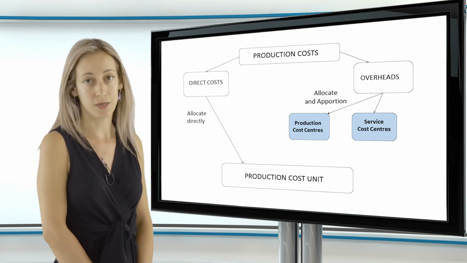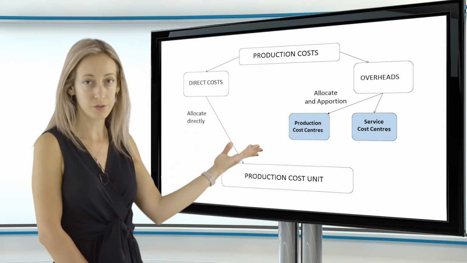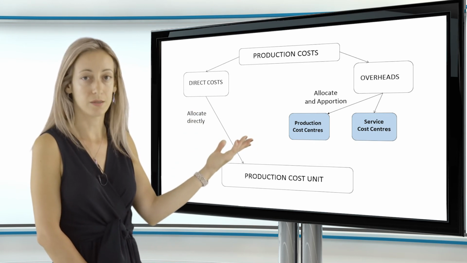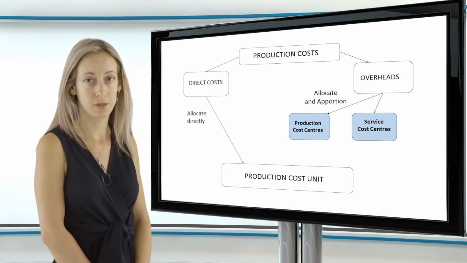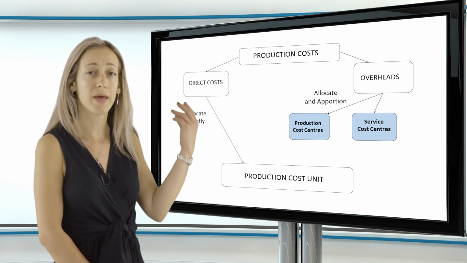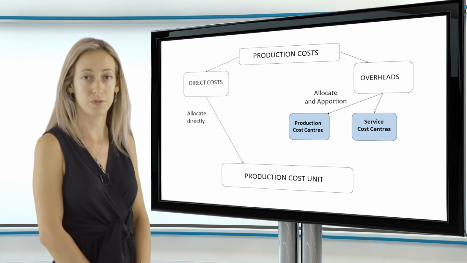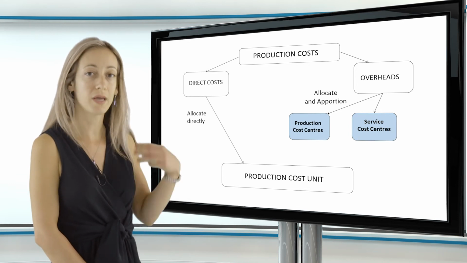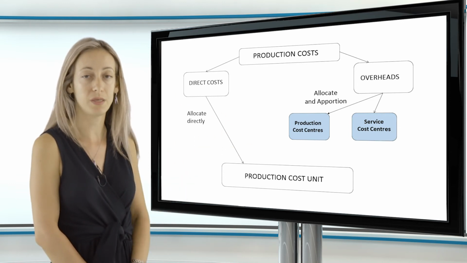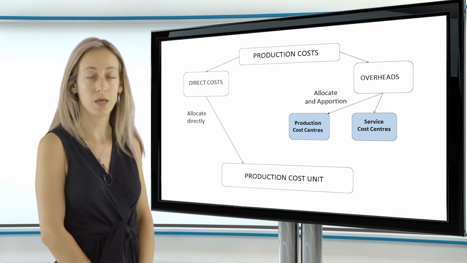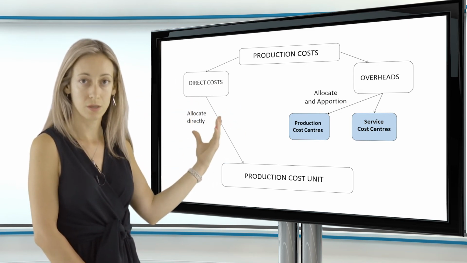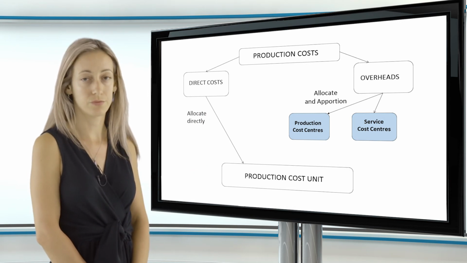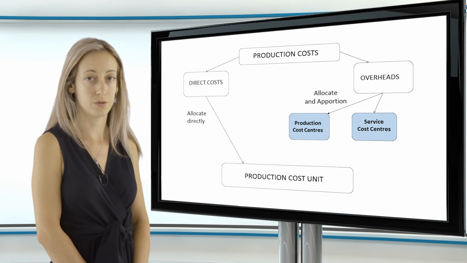And if you just think about it carefully, you will notice that in the service cost centers, ones like the maintenance department, for example, we don't really produce our units. And the reason why we have to pay rent for the maintenance department, the reason why we have to pay utility bills and salaries for the people working in the maintenance department is not because they make our cost unit, it's because they are here to provide service to the production departments. So we don't just link the cost from the service department to the cost unit.